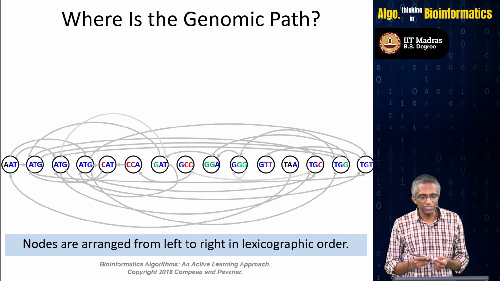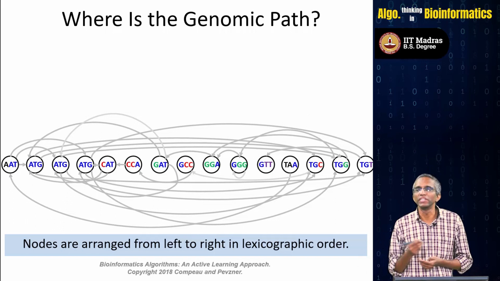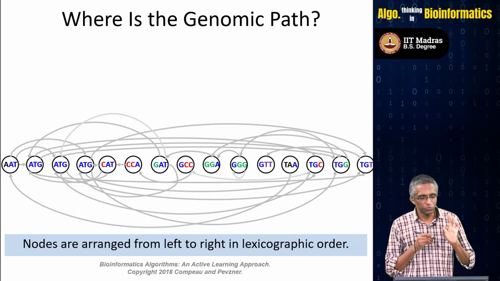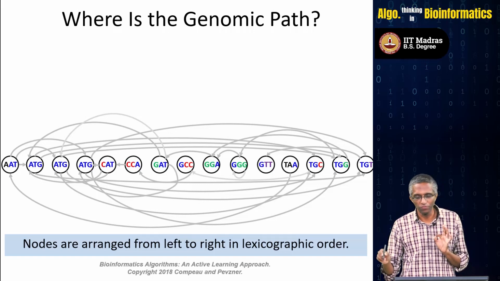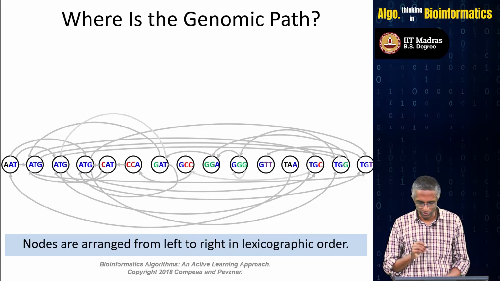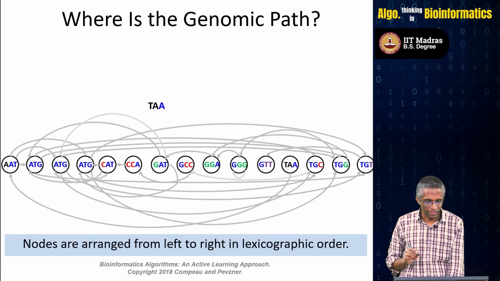A path is really a sequence of vertices following along all the edges in the graph. So you want to start with one node and then you want to keep visiting every node only once until you reach the final node, okay? And you should have visited all of these nodes.